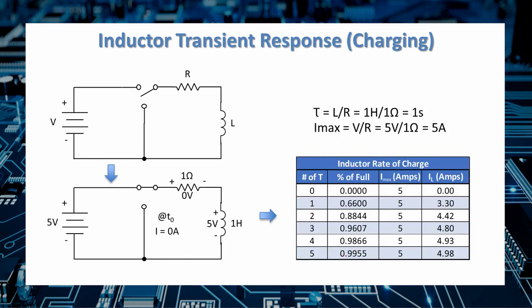Let's work an example problem. Here's an example where our source is five volts, our resistor is one ohm, and our inductor is one Henry. That means that the time constant, tau, is equal to L on R, or one Henry on one ohm, which equals one second. When evaluating a DC circuit with an inductor, we always assume that once the inductor is fully charged, its resistance is zero. Now, in reality, the wire itself has a little bit of resistance, but for calculation's sake, we assume it to be zero, and it makes the calculations a lot easier and works out close enough. So using that assumption to calculate the current, the current would be equal to the five volts divided by the one ohm, or final max current will be equal to five amps.